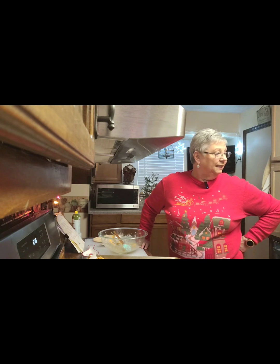And it's called green chili cheese chicken casserole. And it's chicken and rice casserole, and it is delicious. I promise you that. And it's simple to make.